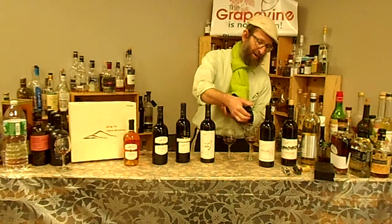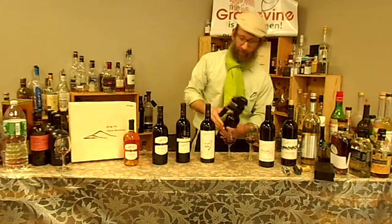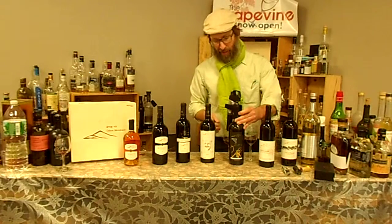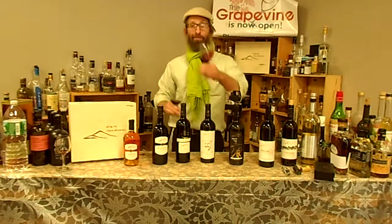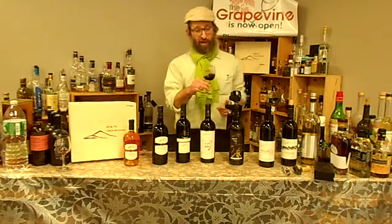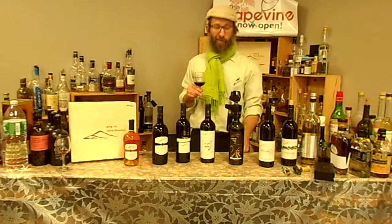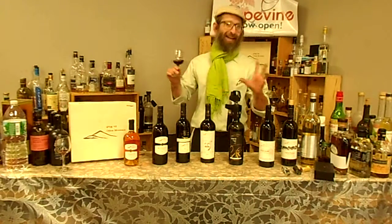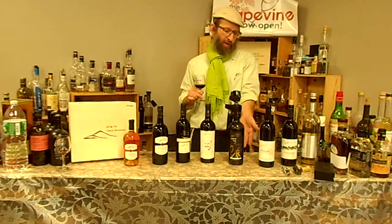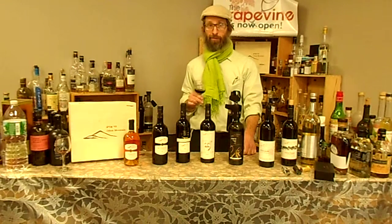Don't be afraid of sediment either. The greatest wines in the world are not ultra-fined — we'll look at that term another day — or ultra-filtered. Why not? Because a little bit of that yeast and a little bit of those grape skins is not a bad thing for these wines at all. It'll probably help the aging potential of the wines. It may scare off a few people, but when they get into a really good one with sediment, I say: oh, you have a real wine. It makes a difference.